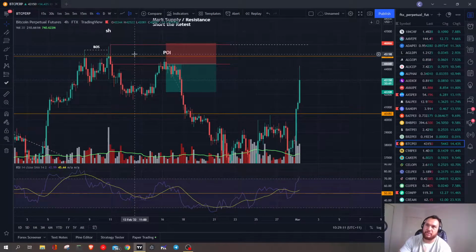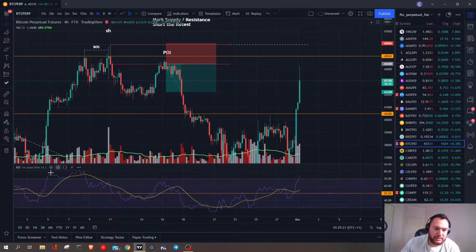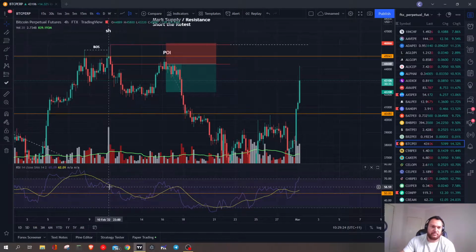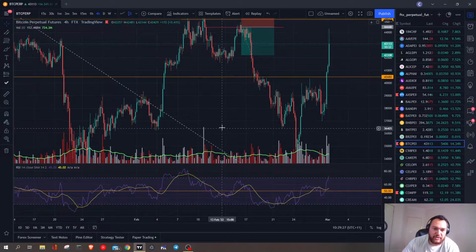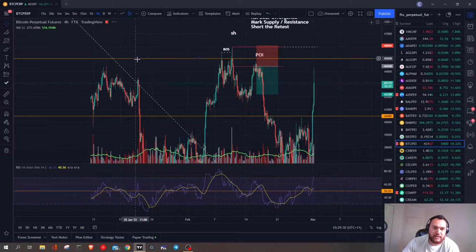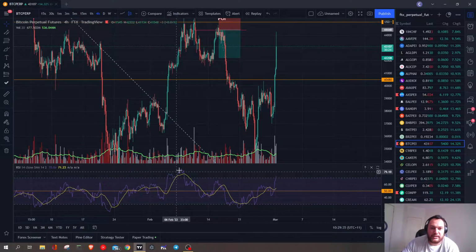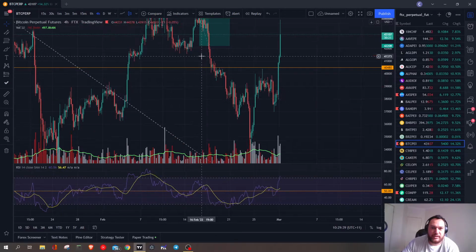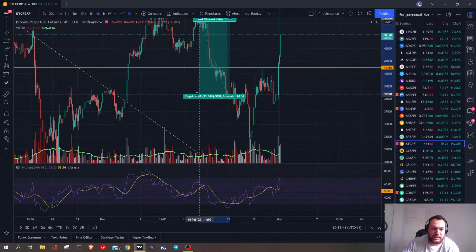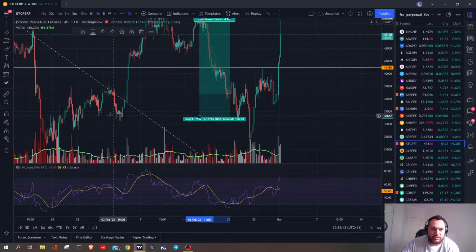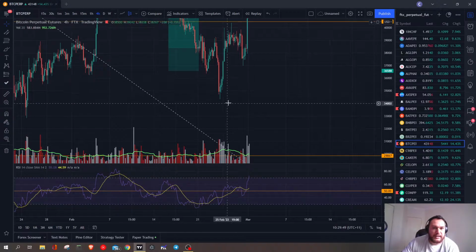So they say that the RSI works best in range-bound markets for identifying the boundaries of potential support and resistance. But I'm showing you right now just how you can use it. And yes, it is ranging between these price points, right? High here, there, and the lows here. So it is ranging, and we're finding bearish divergence and shorting from supply, and you can see the demand zone just here.